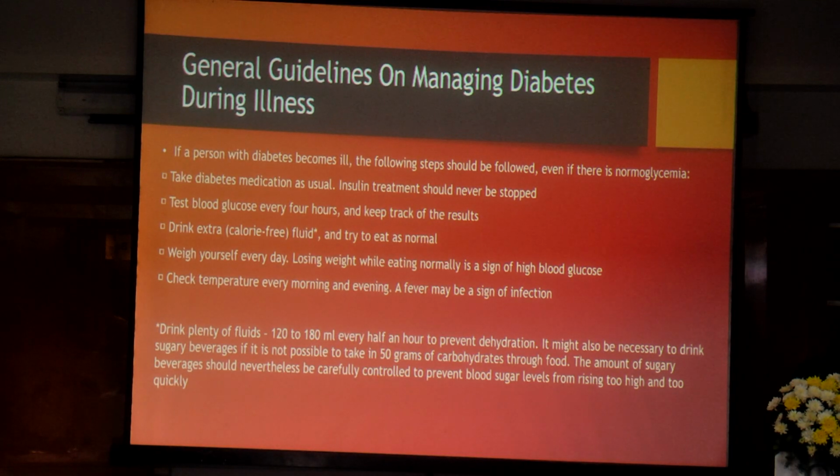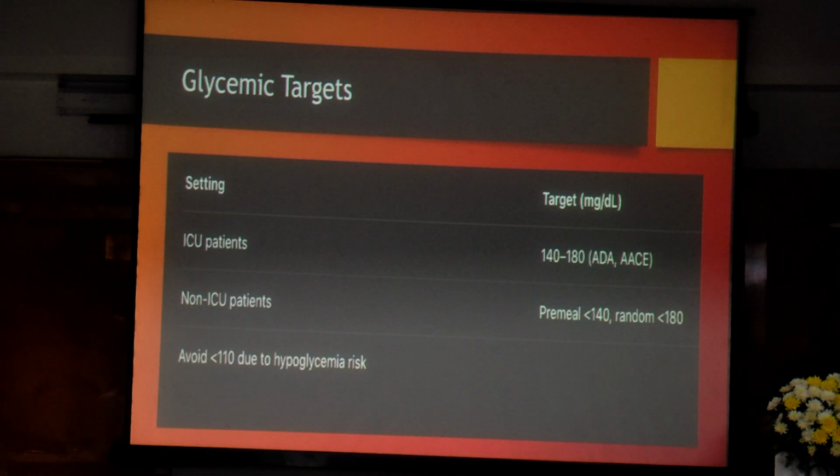But that may have to be taken even if there is less than 50 grams of carbohydrate intake through food. The amount of sugary beverages has nevertheless to be carefully controlled to prevent blood sugar levels from rising too high and too fast. A good idea is to weigh the patient as well. Losing weight even after eating is not a very good sign, and the doctor should be contacted. Check the temperature every morning and evening, and a fever may definitely indicate infection.